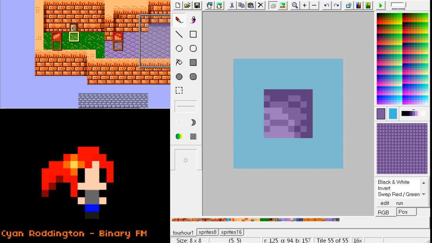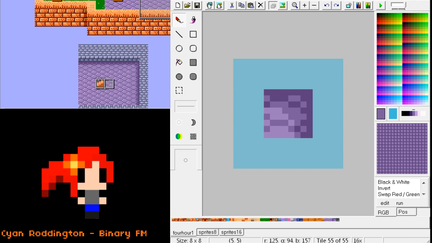Teleport tag. This is actually going to be a something or other. And this is just a marker.